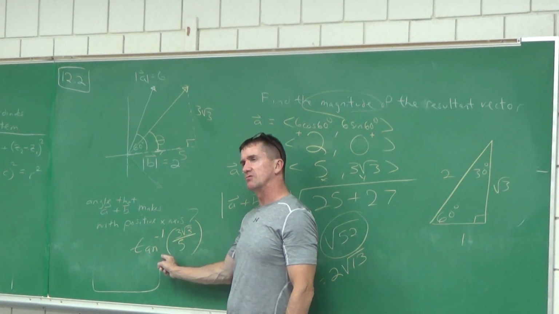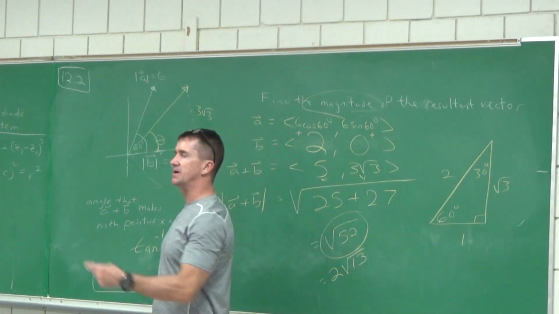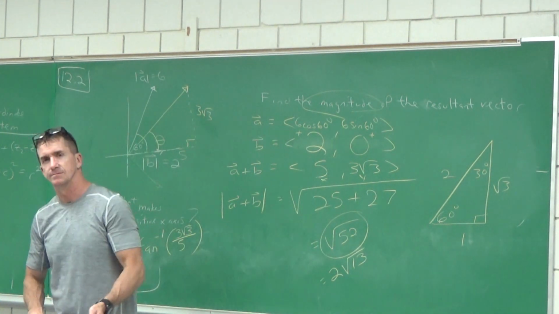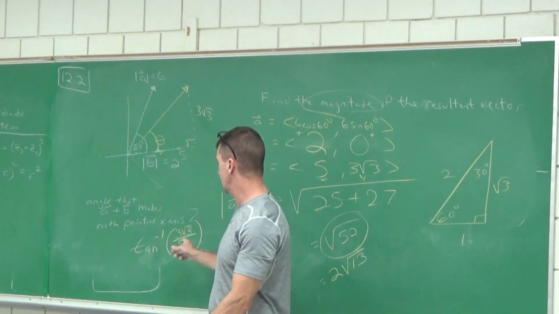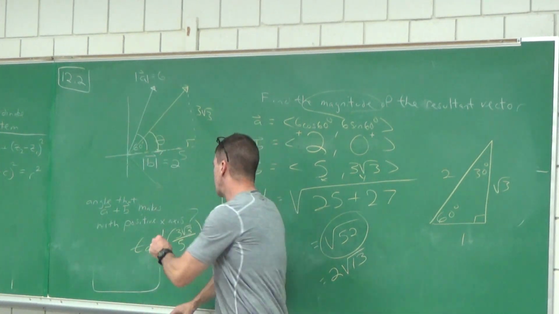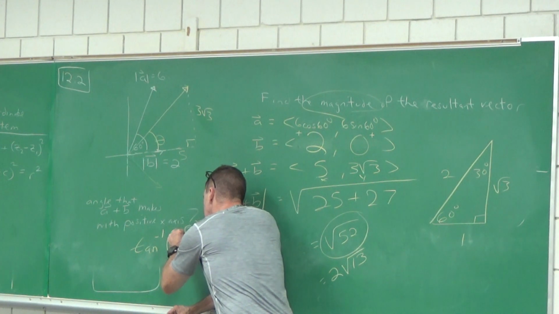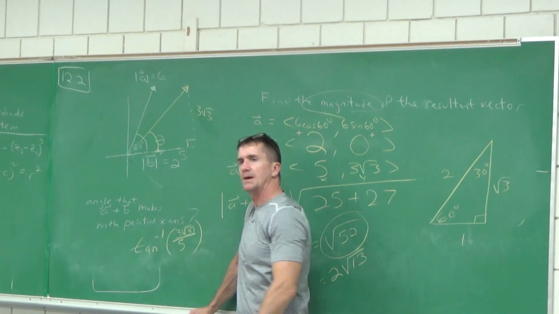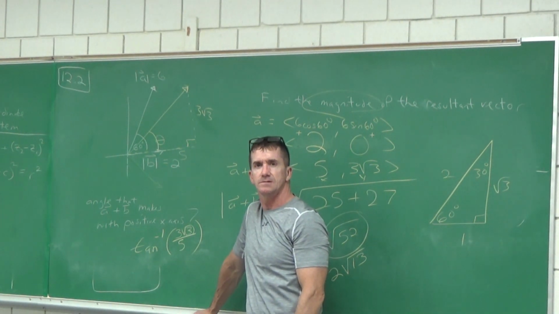If you want the actual degrees, put that on your calculator. Just make sure you're in degree mode. It'll put it in degrees. You just type it in like that. The TI-83s and 84s do put a parenthesis here, so you're going to want to close out that parenthesis if you type it all in like that.